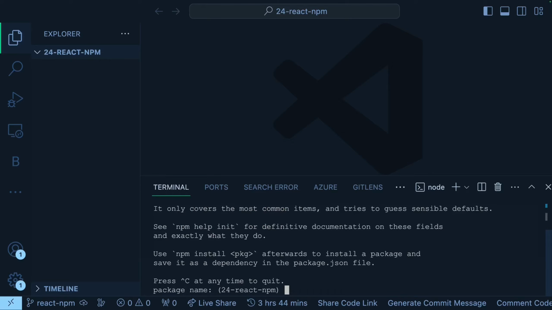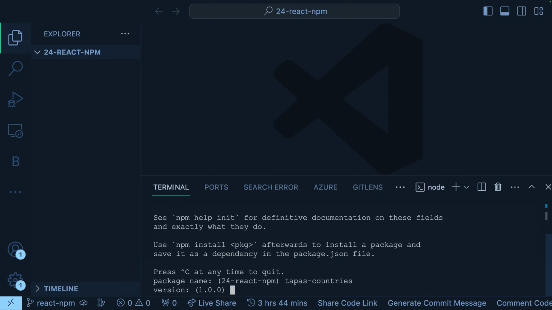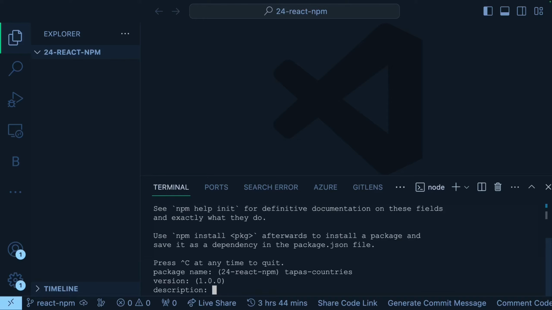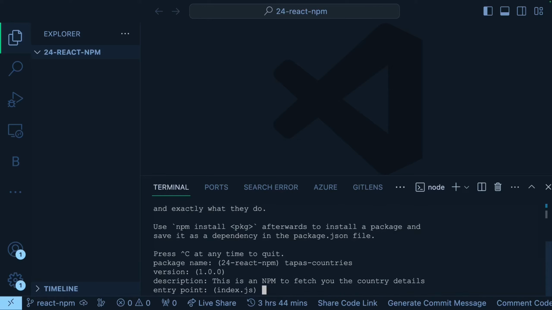First thing is the package name. Now here something is important. Whatever package name you give, your npm package will be published with that name. So think of a name before you get started with it. For us, it is to deal with countries, right? So let me give something called tapas-countries. Okay, next the version, go with 1.0.0, just press enter. Description, give a suitable description, say that, sounds great. Entry point, keep it like index.js for now.